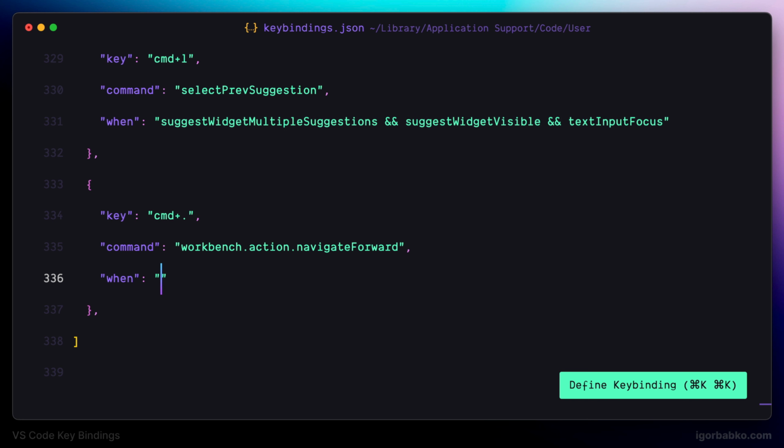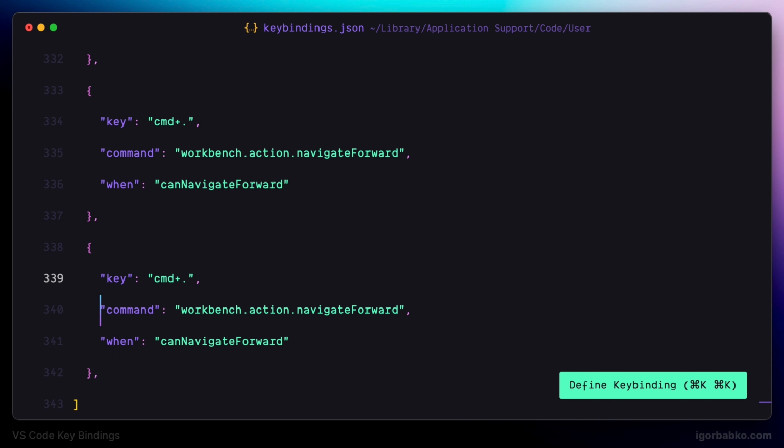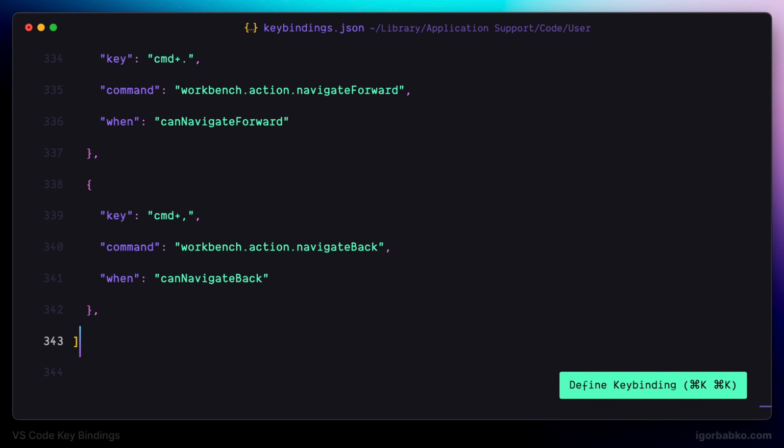I'm using command plus dot, and also will register additional keyboard shortcut to move to the previous cursor position. I'm using command comma for this. We also have to change command name on navigate back, and condition will be can navigate back, to ensure that the previous cursor position actually exists.